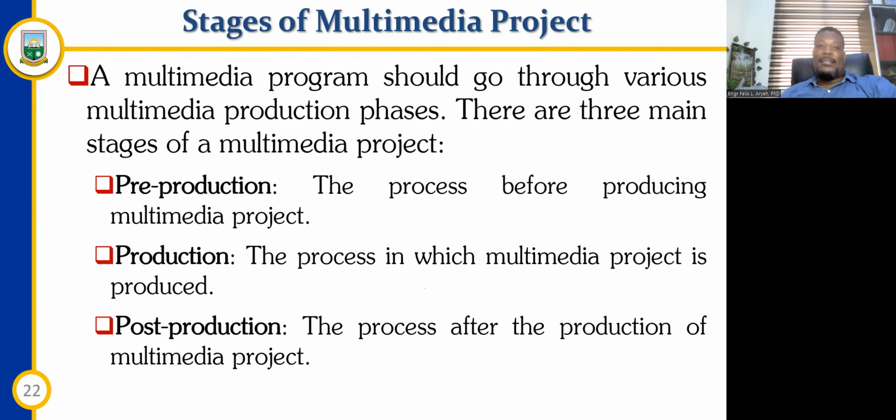So there are certain stages that are required whenever we think of a multimedia project. These stages are sequential, meaning that you can't go away with one. You have to move in that order. Sequentially, these are the 3 main stages of a multimedia project. If I ask you in a quiz what the stages involved are, there are 3: the pre-production, the production itself, and also the post-production.